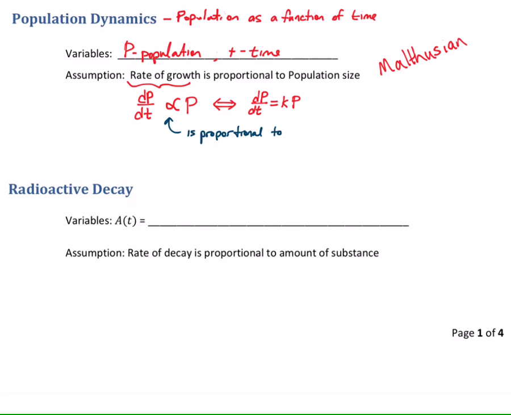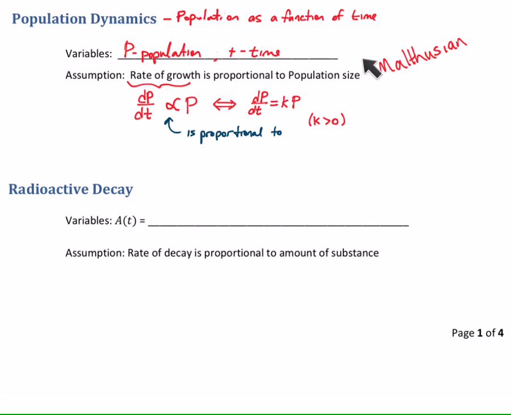So that guy right there that I just wrote, dP/dt equals kP, that is the differential equation for this Malthusian model. So we're not going to talk about solving it. We just want to be able to write down the equation, know what we're talking about. By the way, in this case, k is positive. Now think about why k has to be positive. So your population P is always going to be a positive number, right? So your population is growing, so the rate of growth, the derivative, needs to be a positive number. In no way is this population declining.